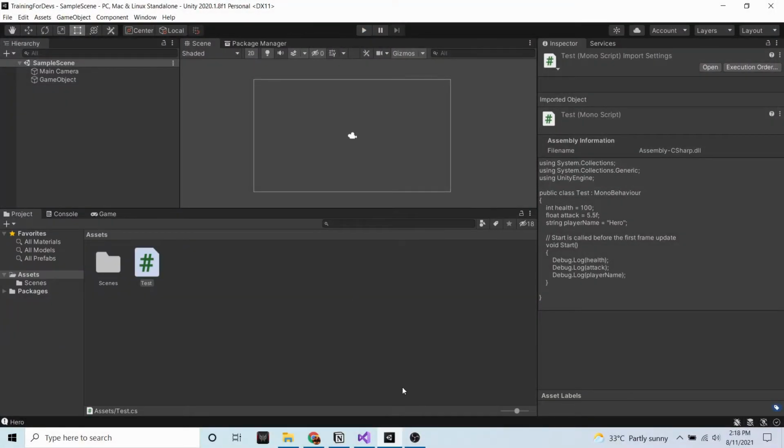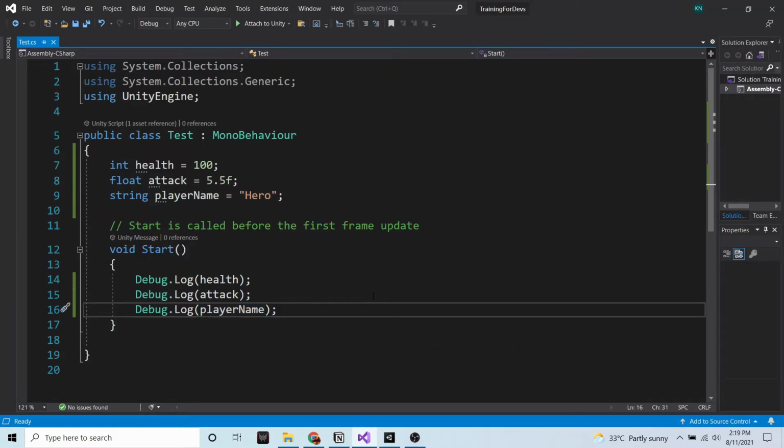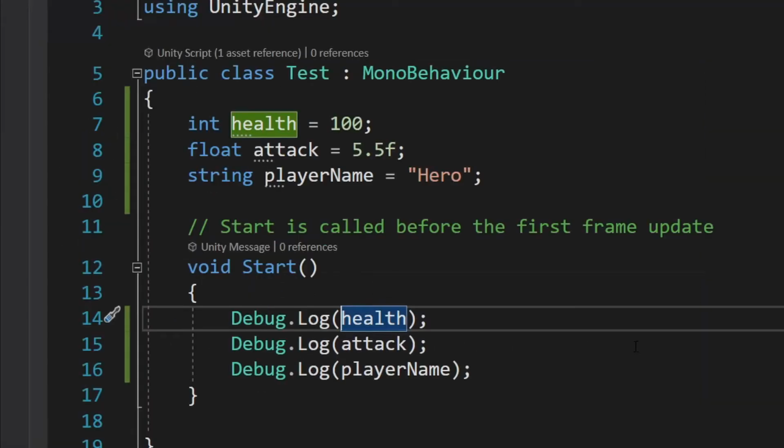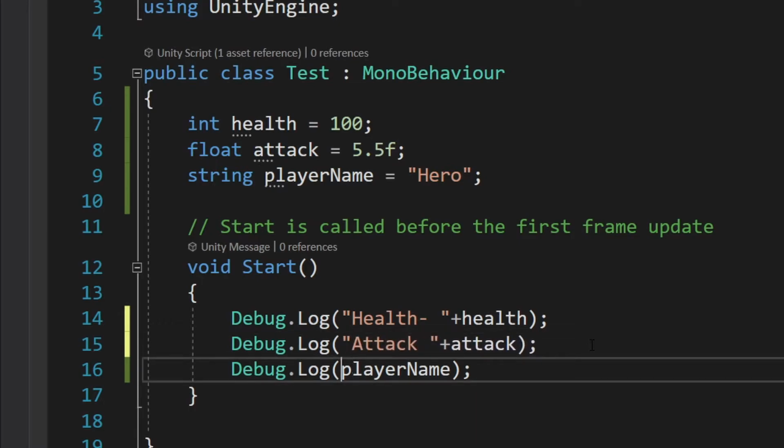The next operation we are going to learn is string concatenation. How you do that is, in our debug log statement, we add double quotes, and we say this is health, give a space, and this is the health. This is the attack, and this is player name.